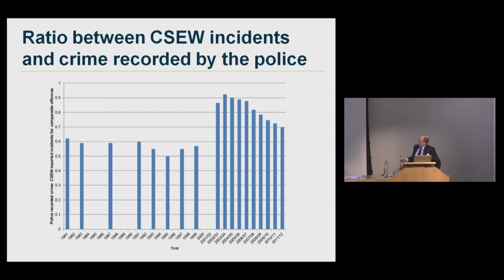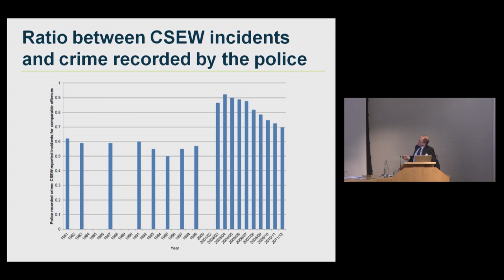Well, this is some data that goes back to 1981 and comes up to 2011-12, which shows the ratio between the crimes recorded in the Crime Survey of England and Wales and crime recorded by the police. So in this country, we're lucky, we have two main sources of crime data. We have a very large survey which goes out to a random sample of the whole population, which asks people how many crimes they've been victims of. And then as well as that, we have the recording of crime by the police. You'll see that in the 1980s and the 1990s, only slightly more than half as many crimes were being recorded by the police as were being reported by the population when the population was asked how many crimes they suffered.